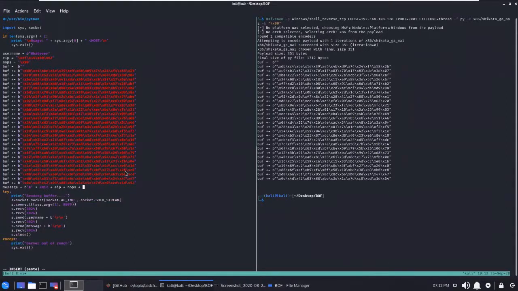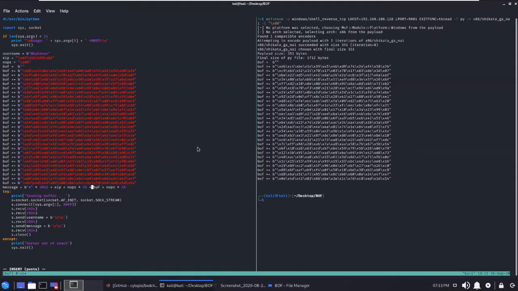And we can actually increase the NOPs. We put only one here. We can put probably 10 NOPs for better padding. Then we'll have buff as our shellcode, which is here. Then we'll put another NOPs, probably another 10, or let's do 16.